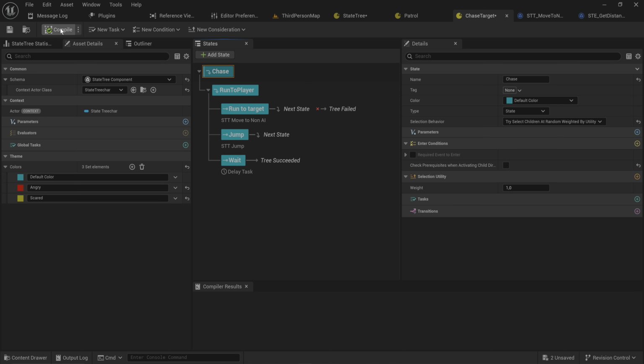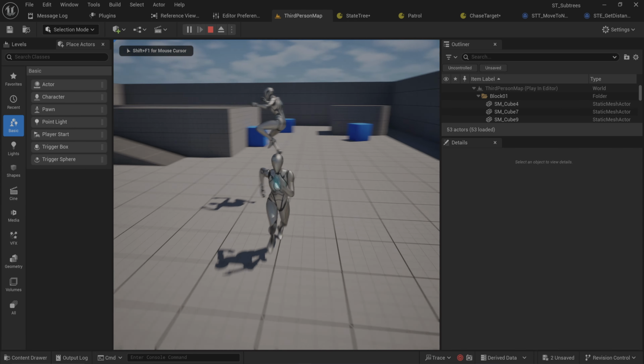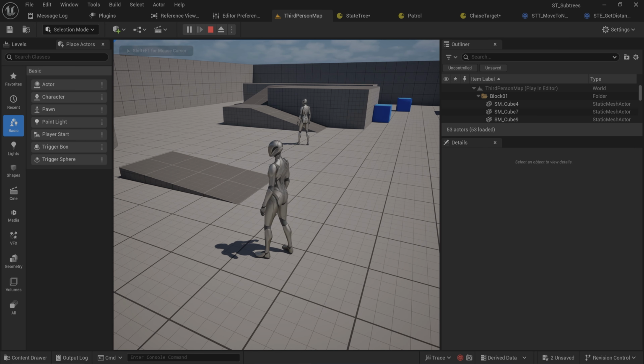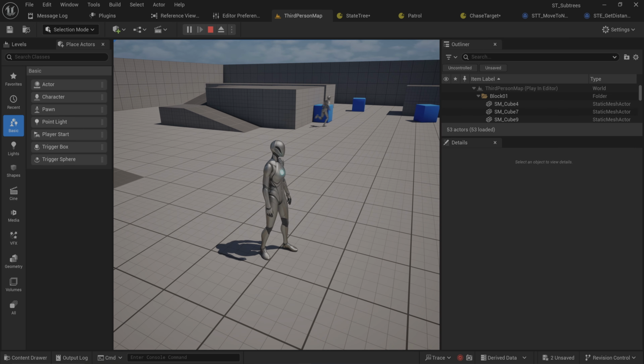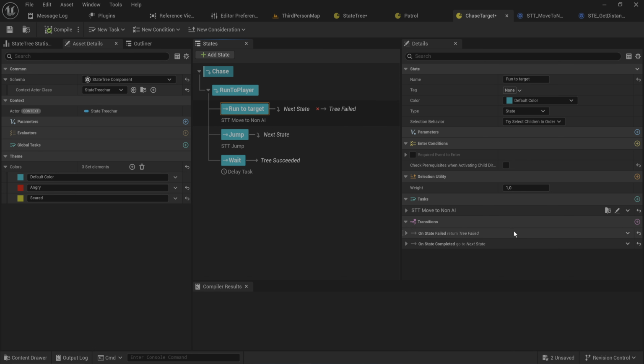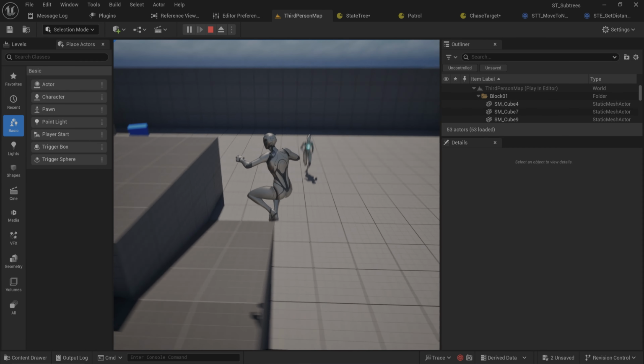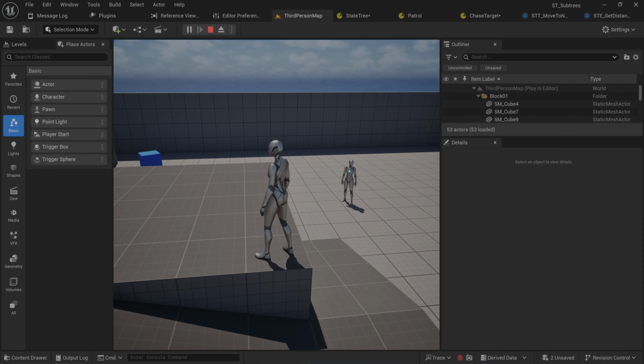So yeah, do make sure that if you're copying stuff over like this, you remove unneeded transitions, because they can actually double up and conflict with each other. But now that we have all that, we effectively have the exact same thing happening here that we did before, except that it doesn't wait anymore, because technically when it jumps, it also aborts this movement. So it sees this as having failed. So I think we just want to get rid of this. But aside from that little quirky difference, we have exactly the same AI now that we did before.